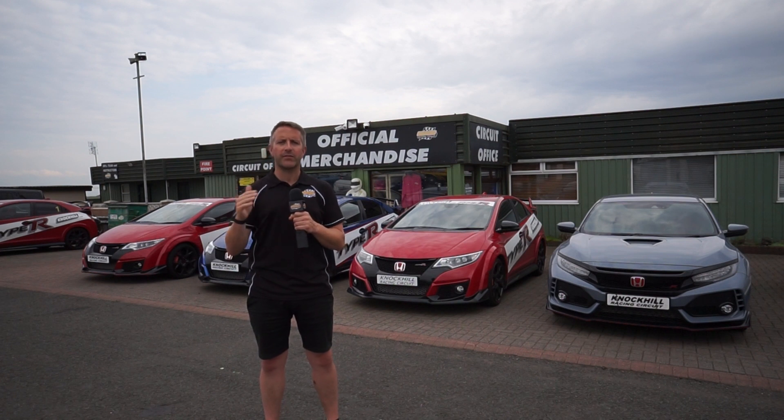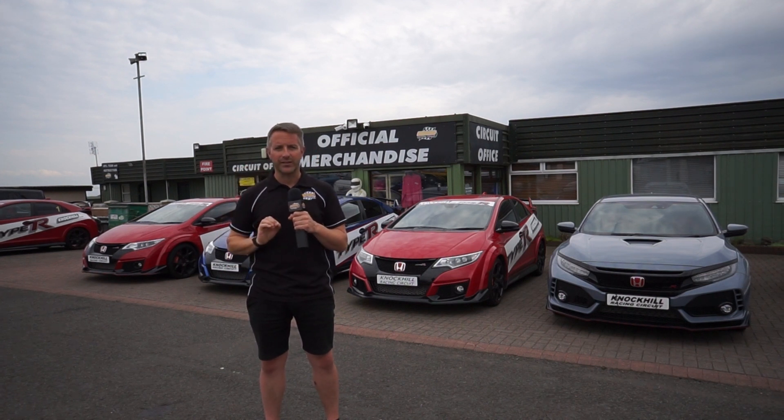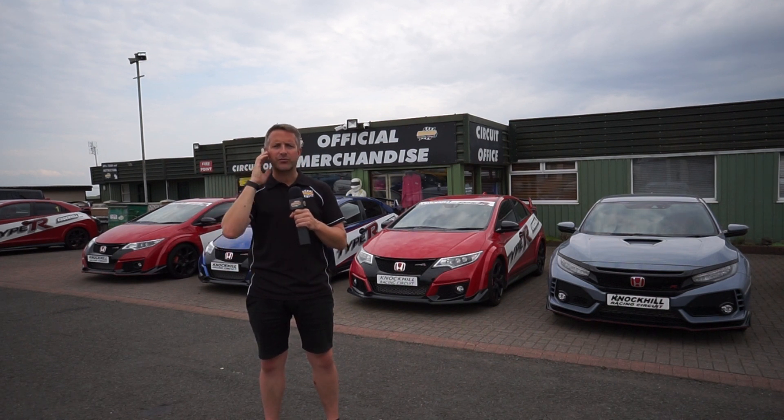It's also the merchandise shop and we sell everything in there, from Knockhill clothes to sun cream and umbrellas. We've also got some fabulous merchandise — other than Knockhill, we do Honda Racing stuff in there, plus some accessories. Earmuffs for the kids if it gets just that little bit too loud, and earpiece radios as well so you can listen to the commentary live. So that brings our circuit guide to an end — we'll see you guys on race day.